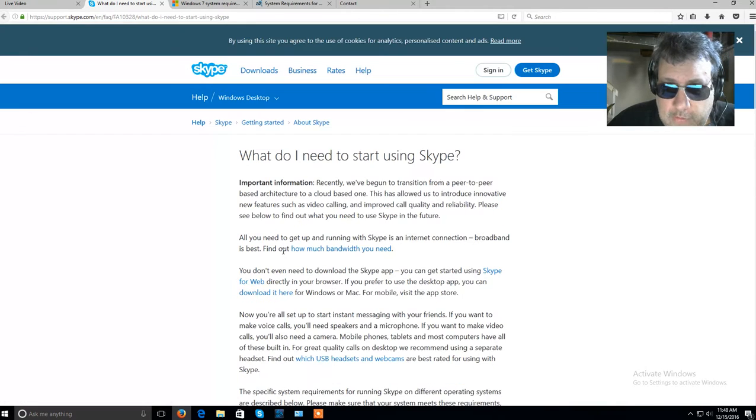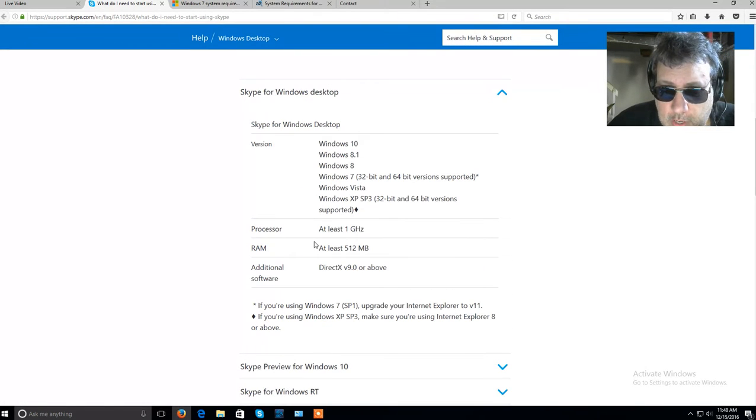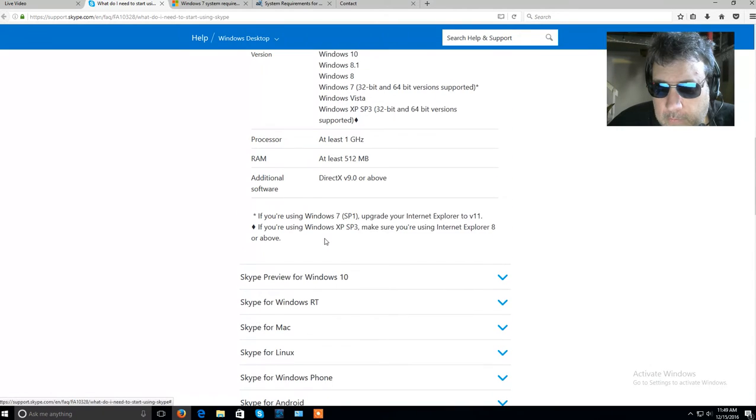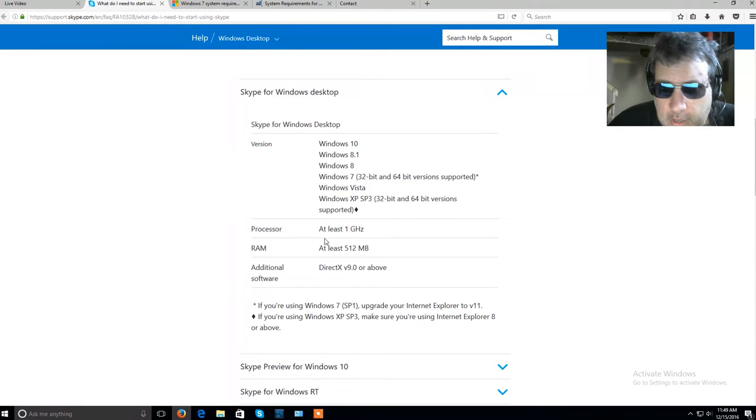So on most of these products, there's a page you can go to, and it will show you the required specifications that you need to run the software. Now, sometimes these will just be what you need to run the operating system. So we'll go through that also. For Skype, you need at least a 1 gigahertz processor, 512 megabytes of memory, and of course, you're going to need some room to install the software on your hard drive.